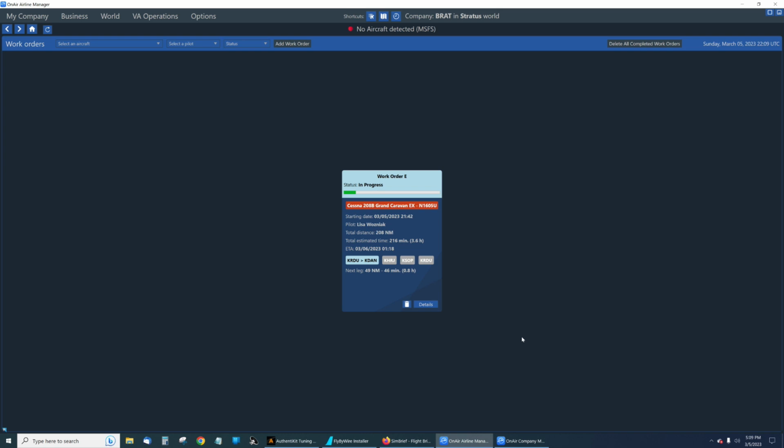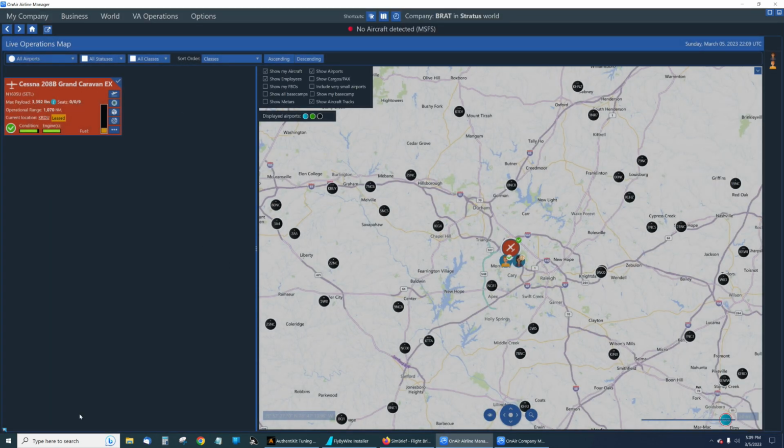There we go. It's blue, which means it's in progress. The other way you can see what's going on, and this is how I like to track things, especially once I have 6 or 7 planes and 12, 14 crews, is you just go to the live operations map. And then your work order, your planes are over here. It shows your work order in blue, which means it's running.